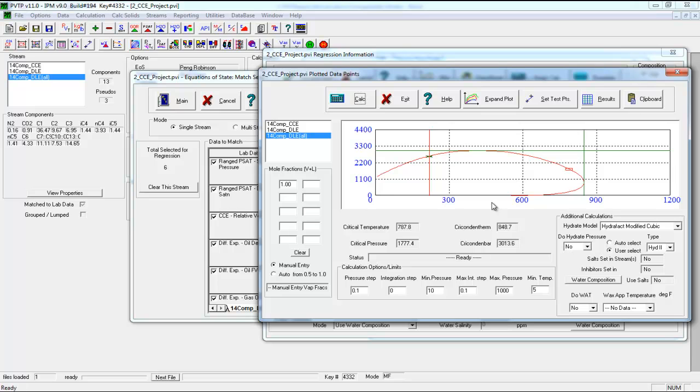So we include saturation pressure, and saturation pressure got the highest weight. So in this complicated process, you will find that you could keep the saturation pressure matching. Why? Because we give the highest weight for saturation pressure. But how is our model with other lab data? And now we will compare that here.